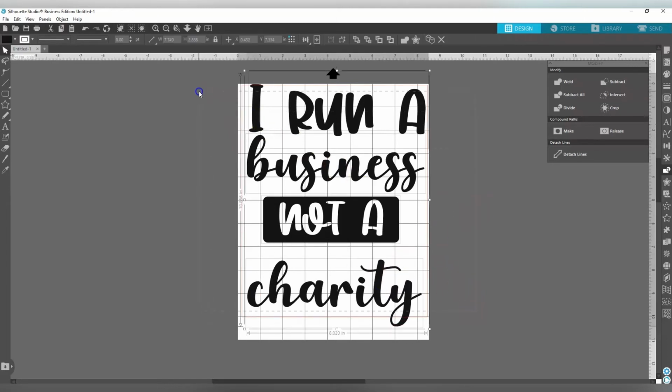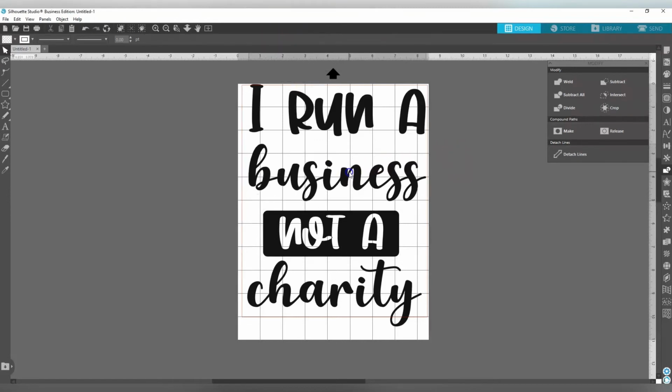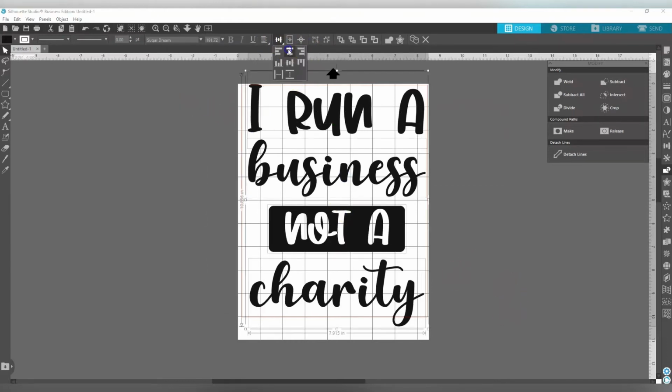I typically like to use the vertical space tool so that it spaces out my fonts evenly, but sometimes it just doesn't look good that way. So I'll go ahead and apply that, but then I'll move them manually to where I like it to my eye. Then, of course, I'm just going to do the horizontal spacing so that it's all lined up.